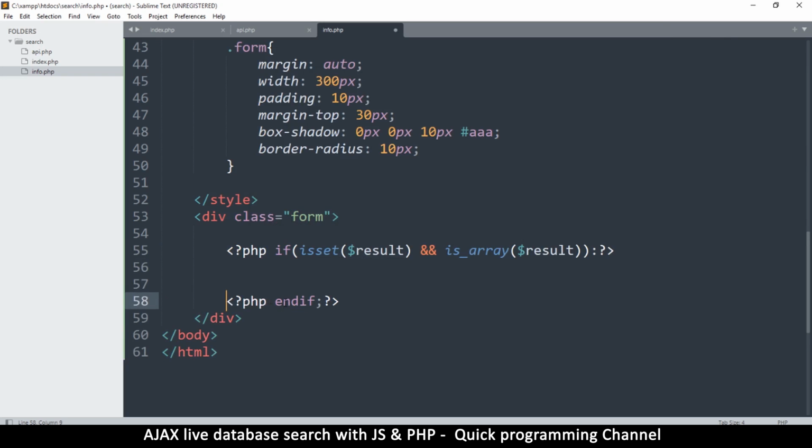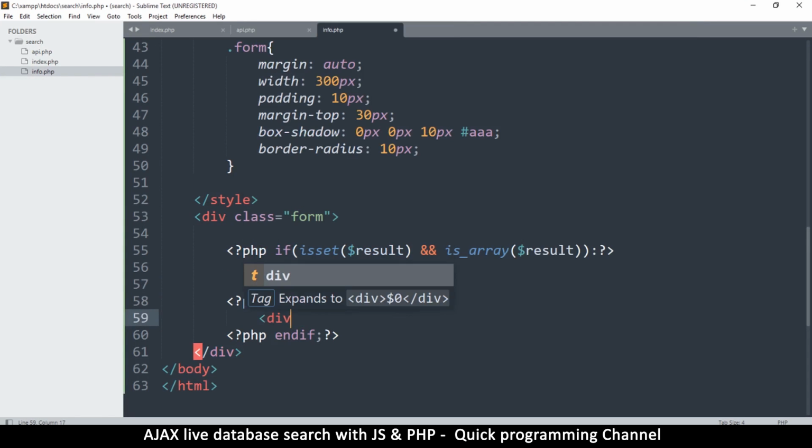Now the reason I'm using this is because I want to use HTML here and not echo it out like PHP. So I will put this here. I can put an else statement here as well. So else, but put a colon there and just say div.